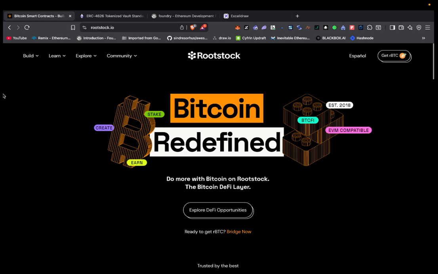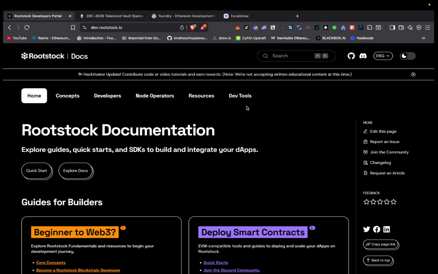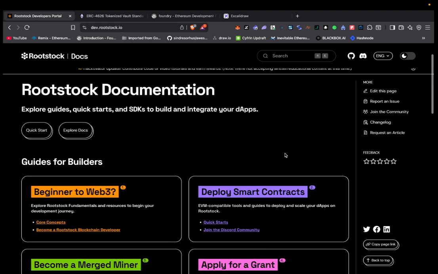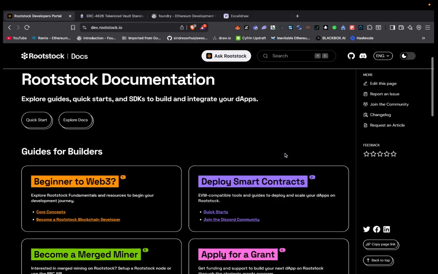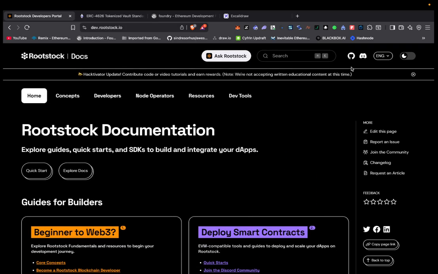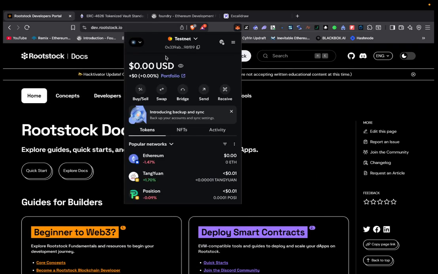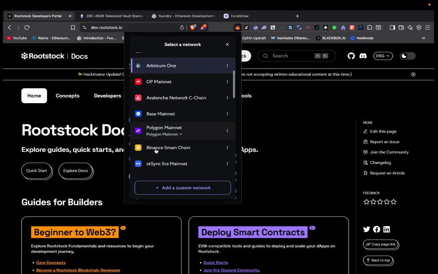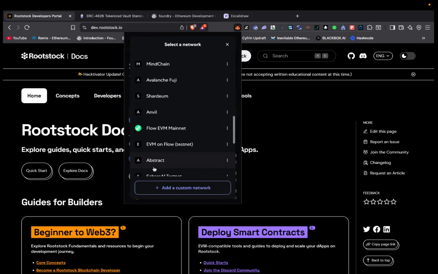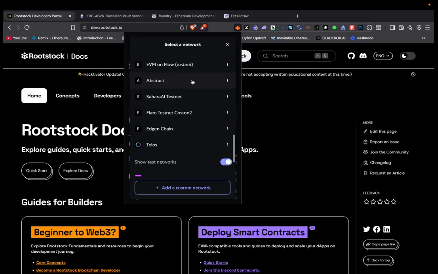So if you want to learn about Rootstock, you can go here. As a developer, you can go to docs and learn about Rootstock, and explore its comprehensive documentation. And also make sure you added the Rootstock testnet and mainnet to your MetaMask, or whatever wallet you are using.